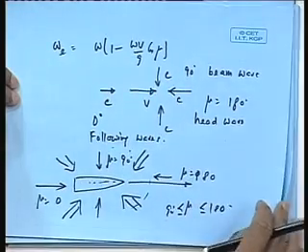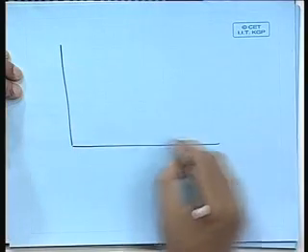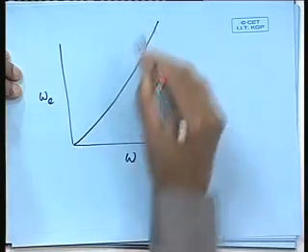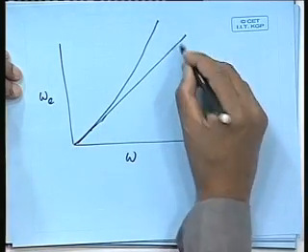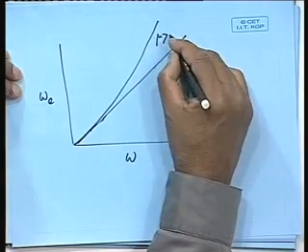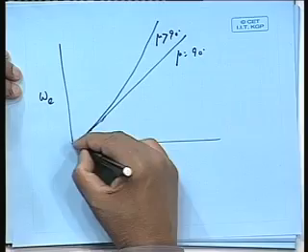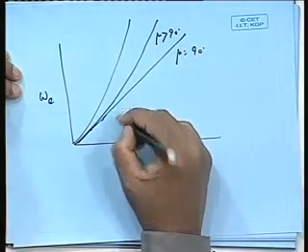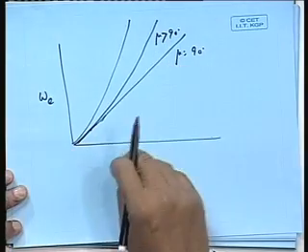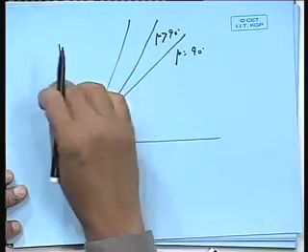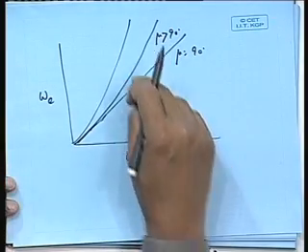In fact, if I do a graph between omega e and omega, it looks something like this. If I say here omega and omega e, in head wave condition it goes like that. In beam wave, this is mu equal to 90 degrees. This side is mu more than 90 degrees. It becomes something like that, like for any omega there is a more, this is the 45 degree line. So you get my point. At 90 degrees there is a one-to-one correspondence. So if the absolute frequency is omega, the encounter frequency is omega, same.